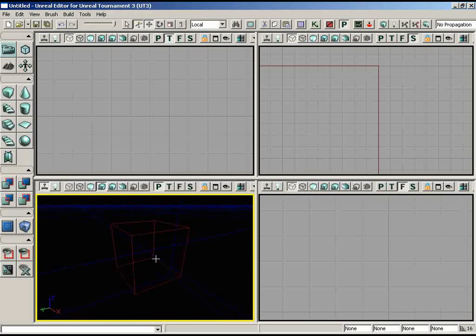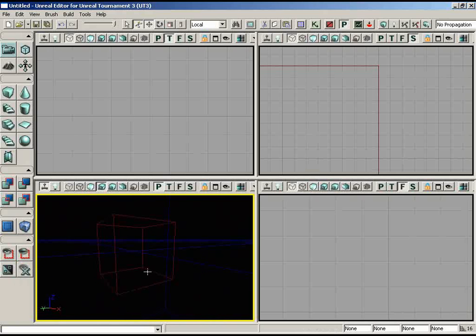But what if you needed to look up and look down? Well, you can just hold down the right mouse button, and this is a lot like turning your head or turning the camera on a tripod. You can turn to the left, turn to the right, look up, and look down. If you need to move, kind of like strafing through midair, you can pan the camera by holding down the left and right mouse buttons. Moving up and down will lift your camera straight up and straight down, and left and right will slide you to the left and right.